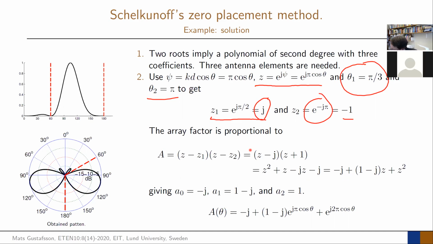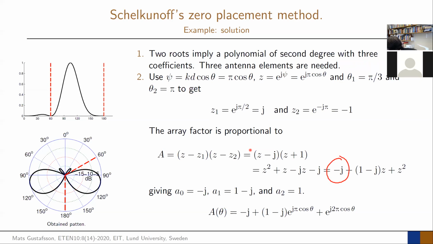And then I just form the array factor here. So that is z minus z1 times z minus z2. I multiply it together. I get all of these that sits there. And then I just identify my coefficients. Because if I have this one now, I can see that the lowest order term there, this is the term that is z to the power of 0. That is the coefficient, which is then a0 in this case. So then I can read off that is minus j, and then my coefficient is minus j. Similar way, I do it with the next one that sits here. I get a1 and I get a2. And then I have my array factor. Isn't it brilliant?